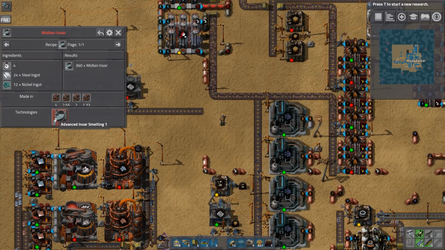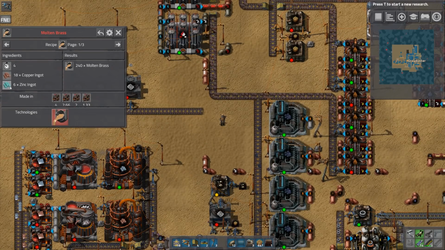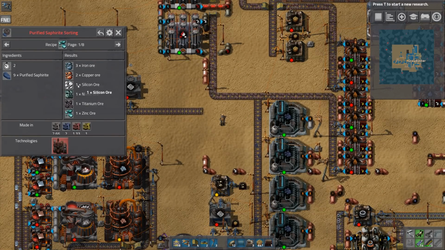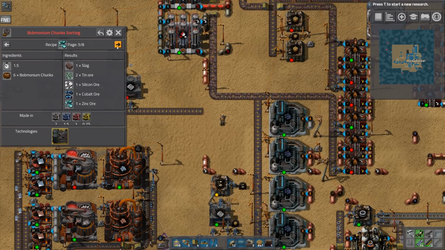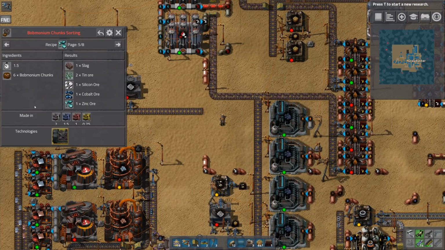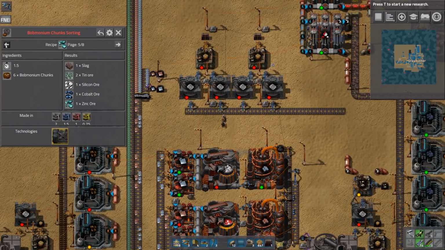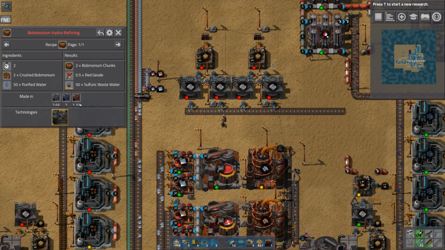And we're going to need a few bits and pieces of technology to get this done. Brass plates, is that easier? Zinc. Zinc I need to get from zinc ore, presumably. Zinc ore I'm going to get from sapphirite or jivelite, but unlike normal angels and bobs, we're actually going to need to generate all this stuff. So we can get it from bobmonium chunks, and we get cobalt and zinc from that. So, in fact, can we get it from just regular bobmonium? No, it's from chunks.